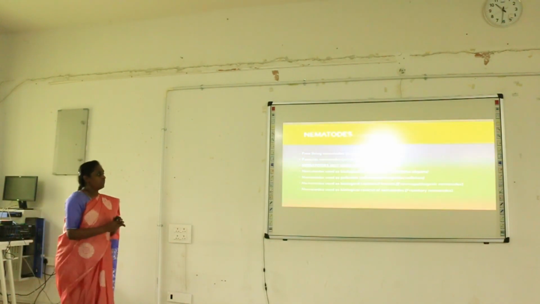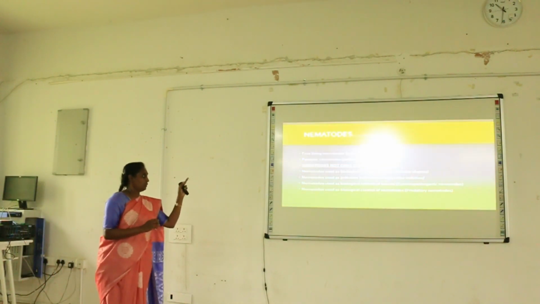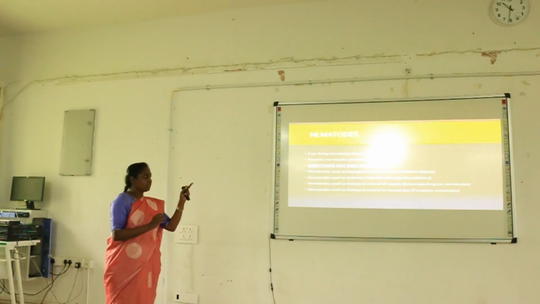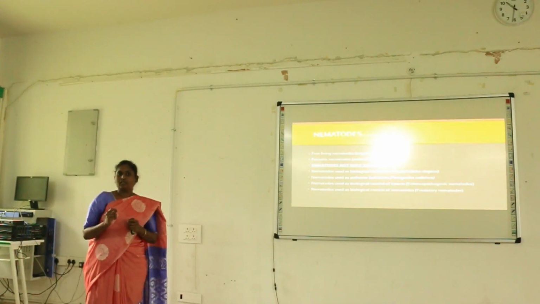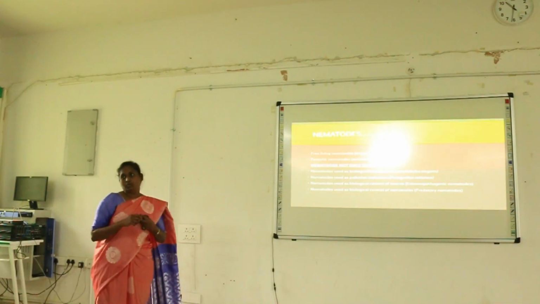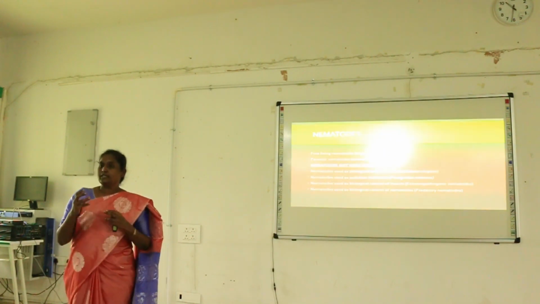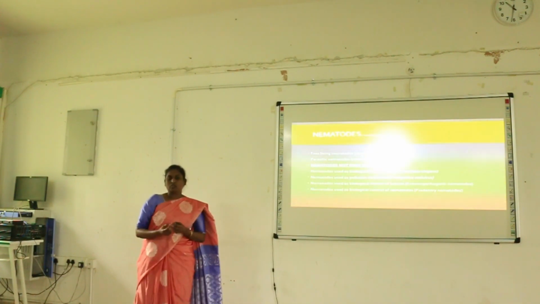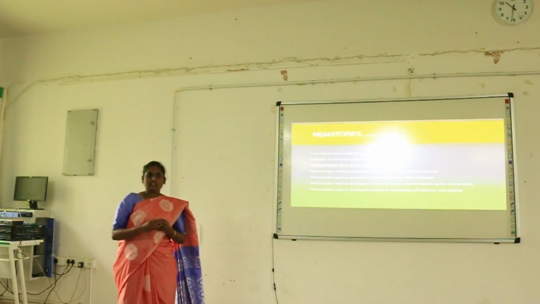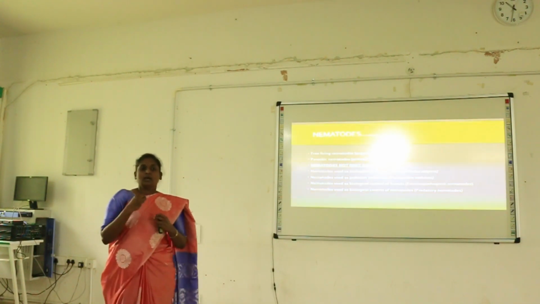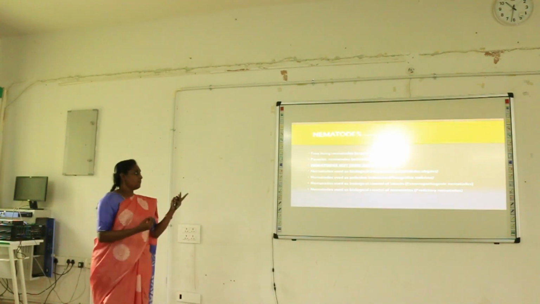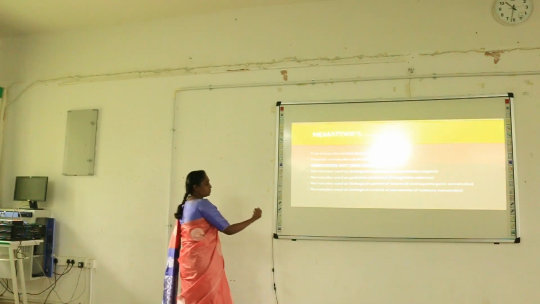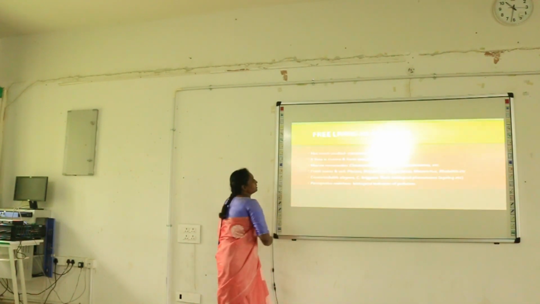I quoted some references. The nematode used as a biological indicator is Caenorhabditis elegans. Panagrellus redivivus is used to identify zinc and lead pollution in soils. Steinernema and Heterorhabditis are two entomopathogenic nematodes used as biological control of insects. Some predatory nematodes are also available for the management of nematodes as well as insects.